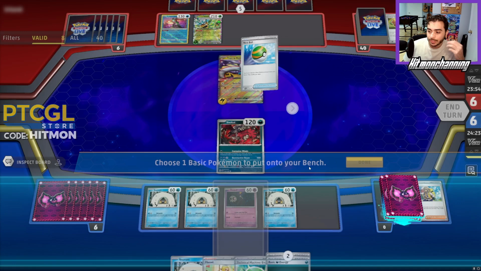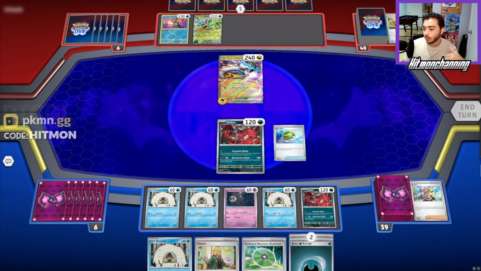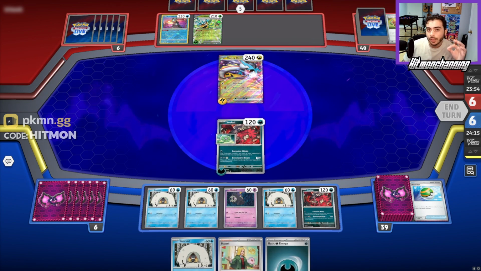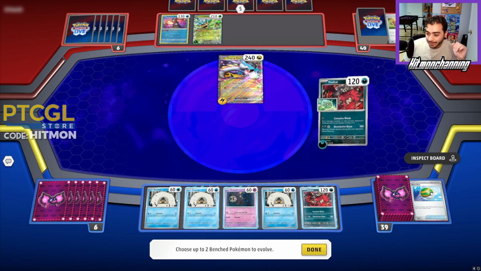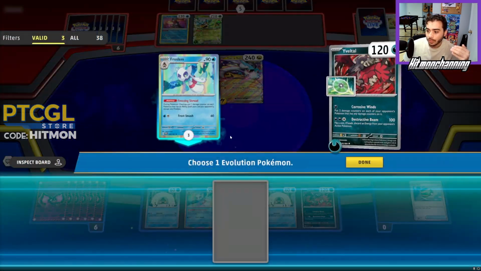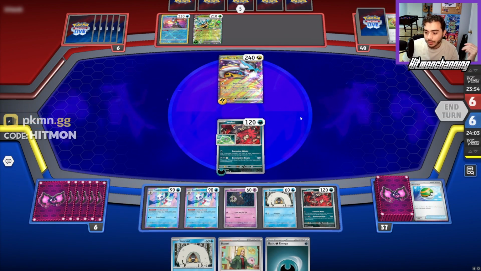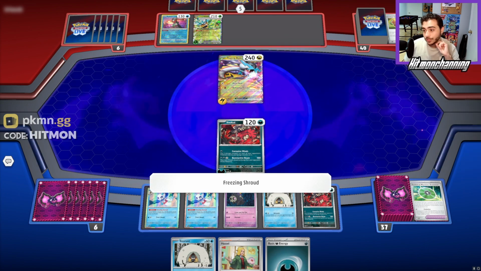Because we can actually guarantee our Yveltal for next turn. And then we can Evo. Like, this is what the bee's knees are. Well, Evo. Next turn we can Duskull. We can Hassel. Hassel will allow us to essentially dig through the top 8 cards of our deck. We have the Dark Energy, so it would be nice to find Duskull so we can start spreading to the Raging Bolt.